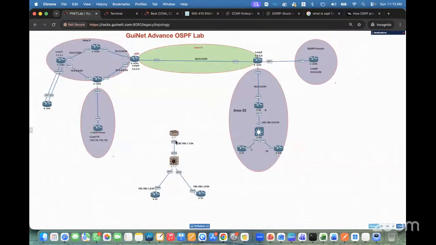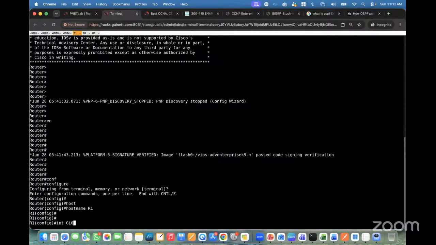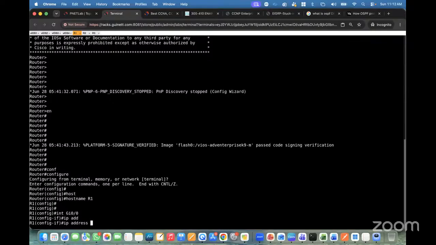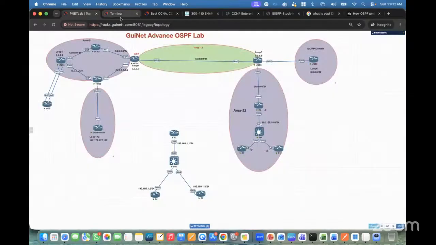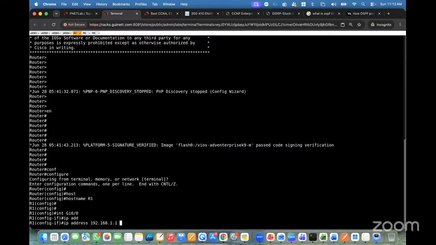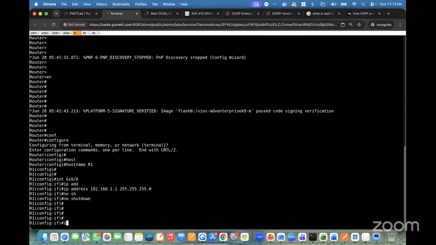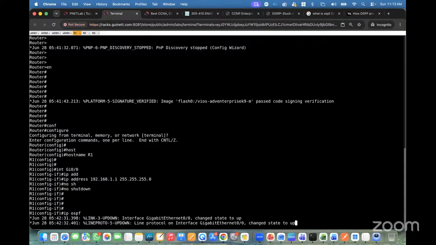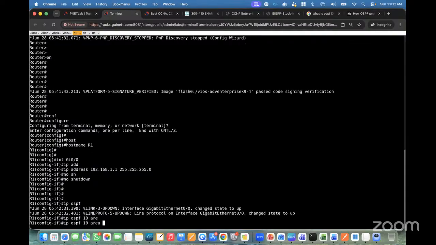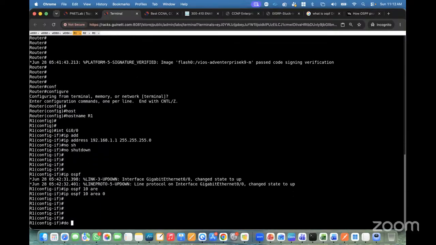This is my gig 0/0. IP address 192.168.1.1. I'll configure OSPF at the interface level: ip ospf, and area 0.